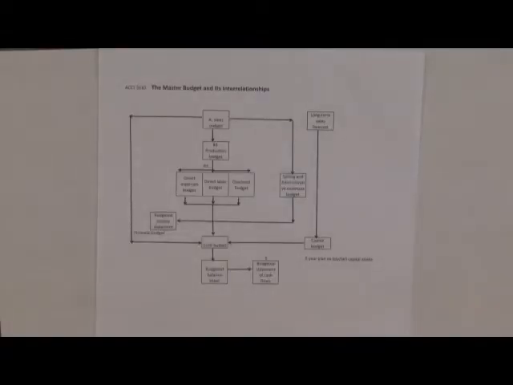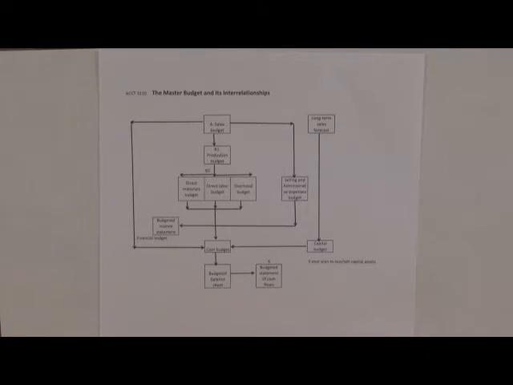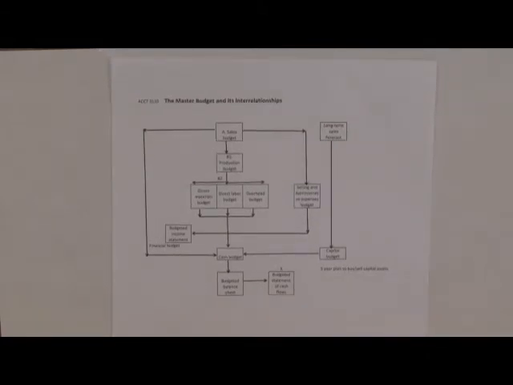And of course, there will be deviations. And this is how it becomes a control device, because when we have those deviations, then we can ask the question, why? Why were we over budget? Why were we under budget? And it allows management to control the expenses of the organization much more effectively because of a well-prepared master budget. I'd like you to look at this flow chart with me, and I hope you have printed it in your content area of D2L. It should be there available for you.